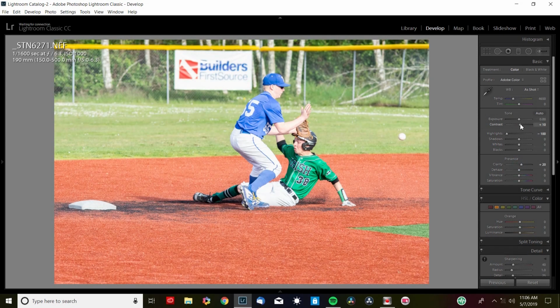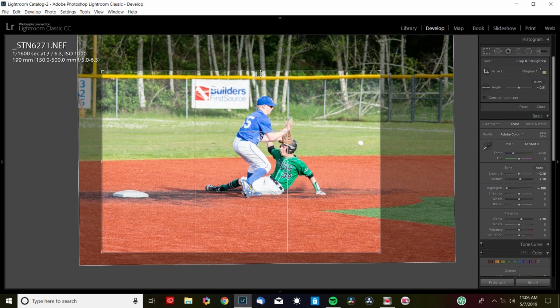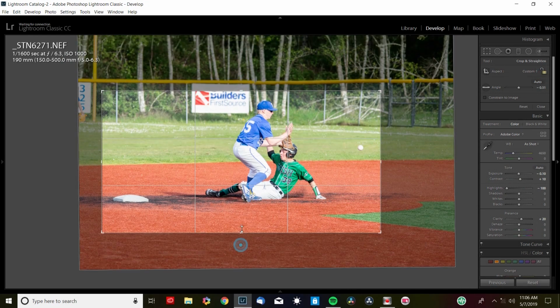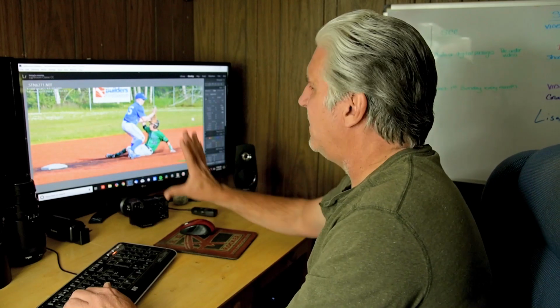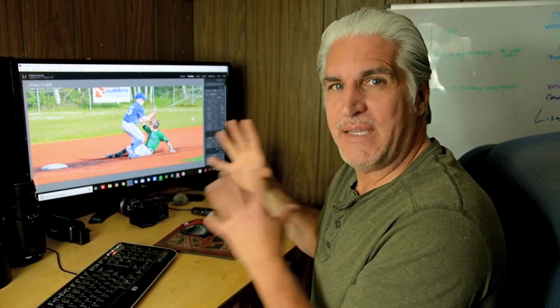On this one, I think I'm going to drop the exposure down because it's not dark enough. I like my photos a little bit darker than a lot of people. And there you go. That one looks pretty cool. Now, if you really want to isolate things, which I do sometimes, I'll free edit it like this. And you can really bring people into the photo, which is what you want to do. You want them to be engaged in your photo.